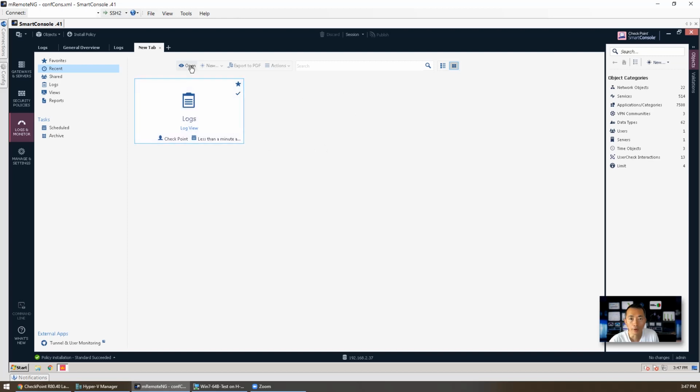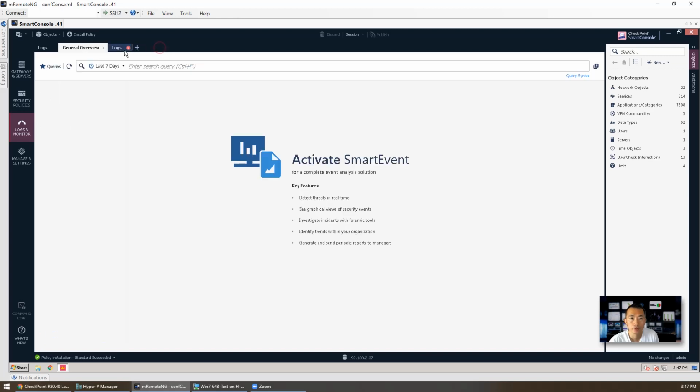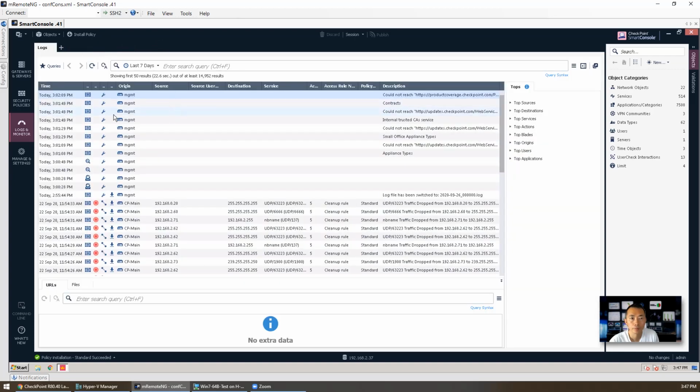Then we can open our compliance status tab here. At this moment, we just close it. This is our logs. So this is the compliance blade, a simple out-of-the-box blade for administrators to use. Very helpful. Strongly suggest you enable that.